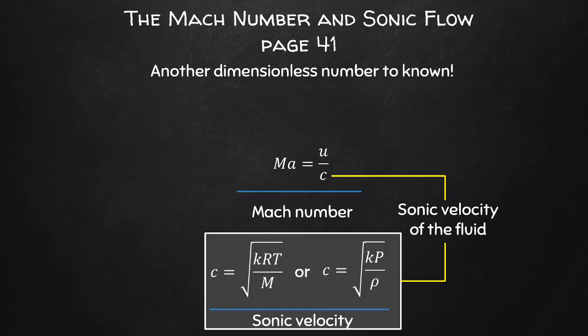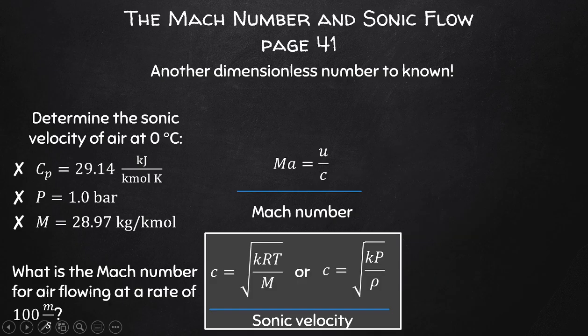Note the units here and be sure not to make any careless mistakes, particularly pressure. That's why I prefer to write pressure in its energy form, joules per meter cubed, rather than using Pascal or kilopascal, which really just complicates matters unnecessarily. Just to make sure, try to calculate the Mach number of air flowing at a rate of 100 meters per second using the following data. You can pause here now and try it yourself, and then move on and see if you can get the answer that I get.